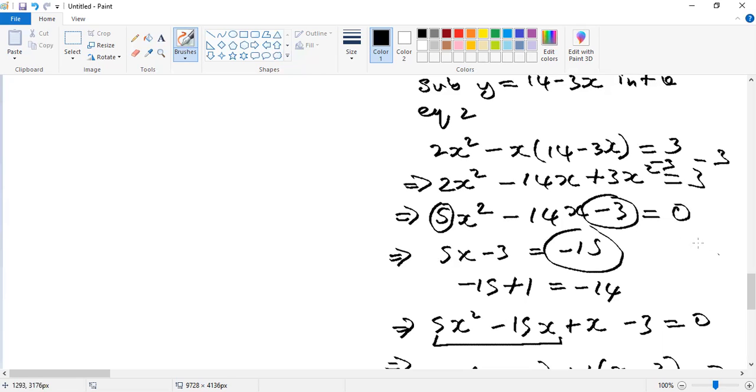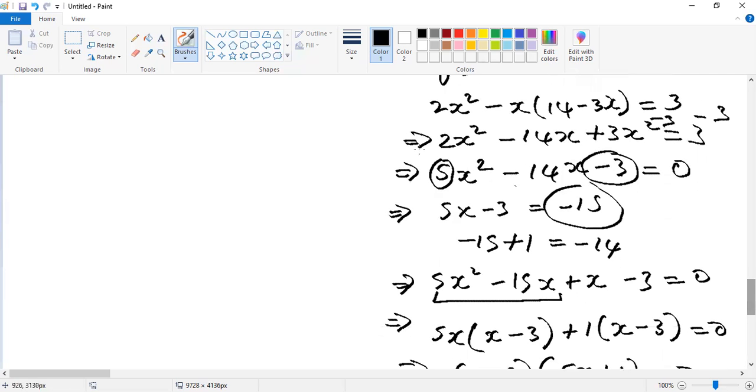So just go back through the videos, and you will see that once you have a coefficient other than 1 here, something greater than 1, less than 1, as long as it's not 0, or else it wouldn't be a quadratic equation, you multiply these to get the minus 15, and then you use that to determine the factors that are going to replace this negative 14, the middle term. And we found that minus 15 and 1 are the factors, and when you add them, you get minus 14.